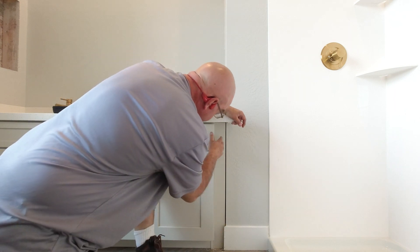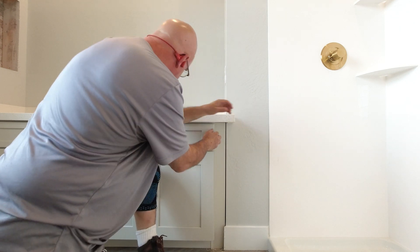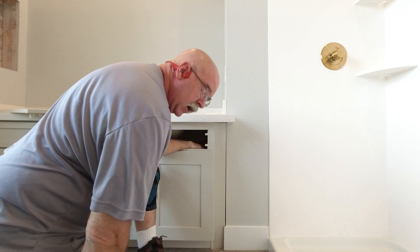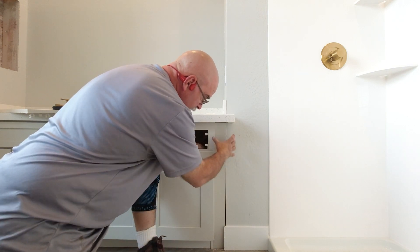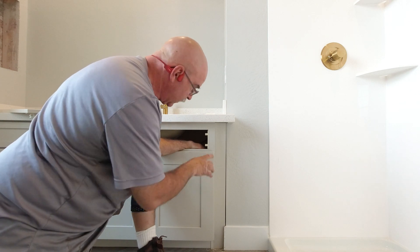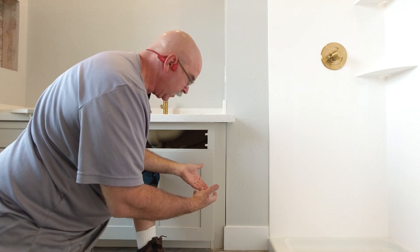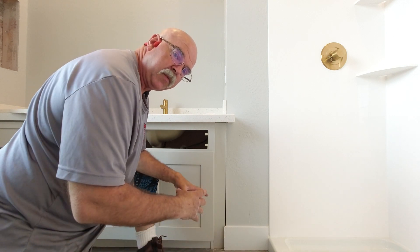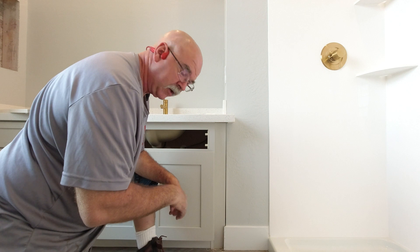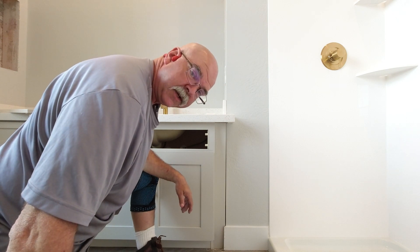I'm going to set this a half an inch behind the wall that they did build, then go up inside the cabinet and anchor it, going out through the cabinet side and into the filler — that'll hold it in place. It fills that void, goes down to the floor, and then I'll be bringing the base trim back into it. I'll let the camera run while I'm doing it and edit out the swear words and all the times I have to stop and go find something. Like right now I just realized I don't have any shims in my bag, so I'm going to run out and get some shims and then come back and we'll start putting this together.